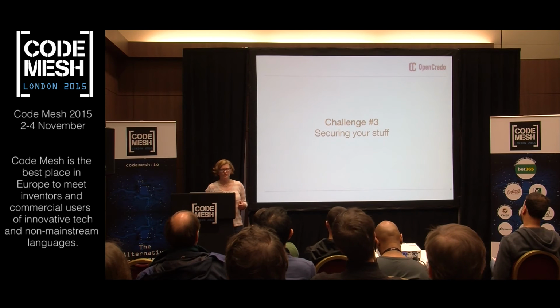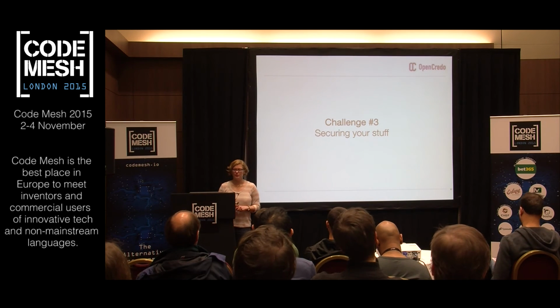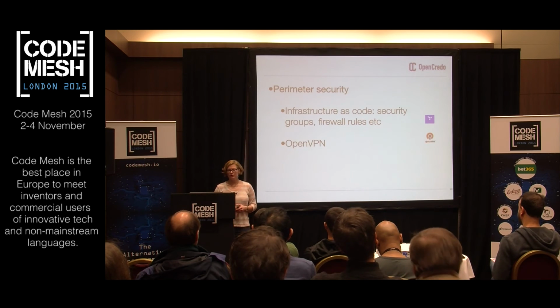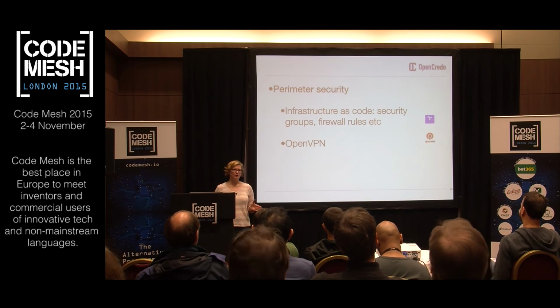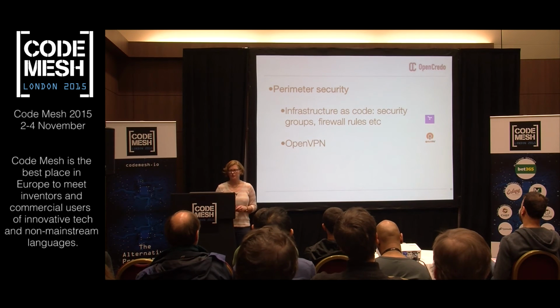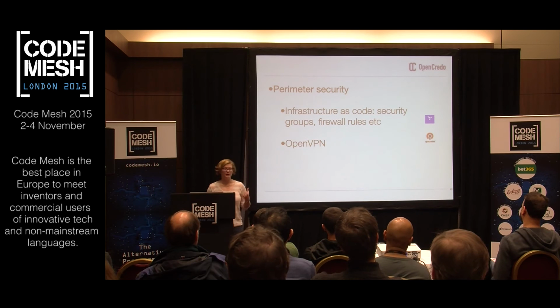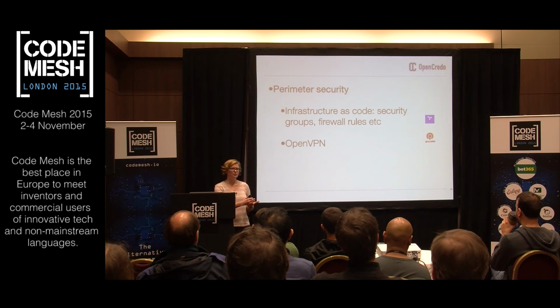So one of the last bigger challenges that we're going to look at is how do you go about securing all of this stuff? Security itself is a massive topic, and we're not going to have time to cover it all. We've covered some aspects, for example, perimeter security. All of our configuration for the firewall rules and security groups is infrastructure as code in our Terraform config. So we've taken care of that aspect.